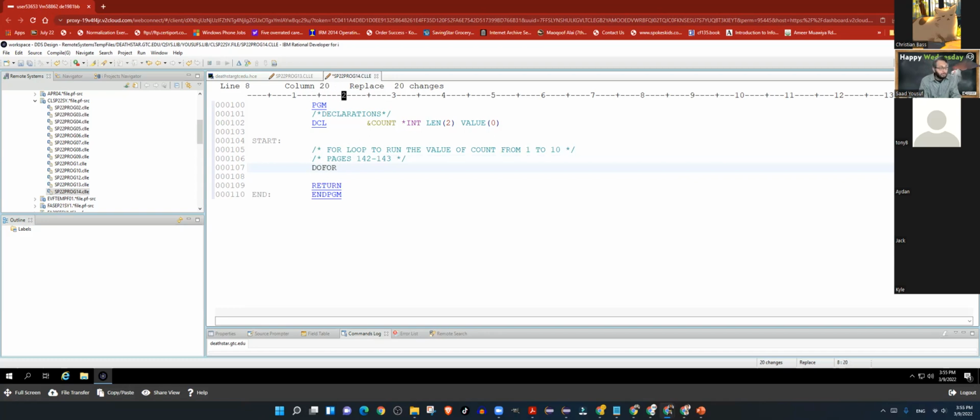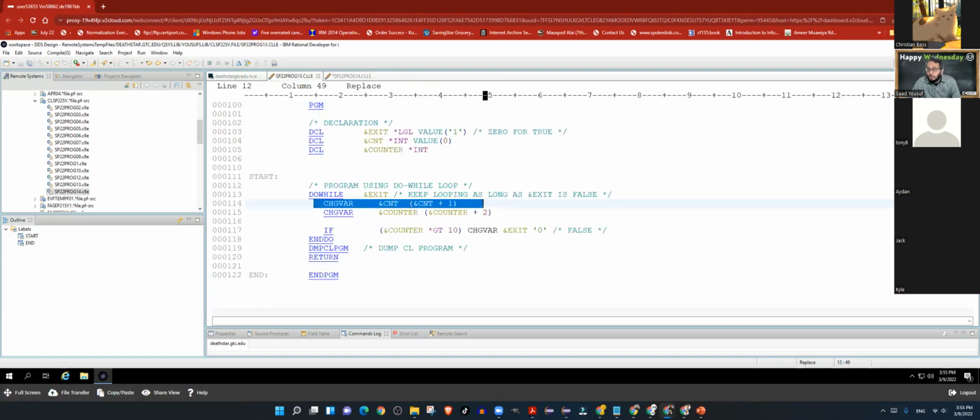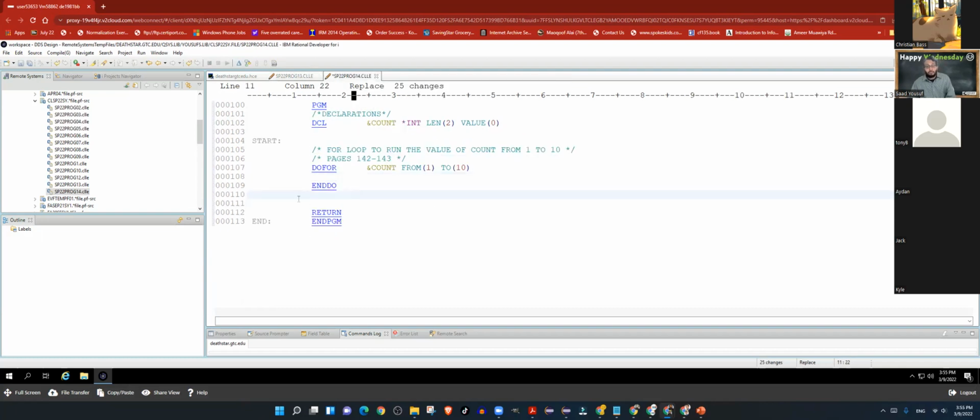So we type do for. We type the variable name from the initial value to the end value. And then we type and do. And that's what we do in the body of the for loop. The for loop will automatically run from 1 through 10 without needing any change variable instruction. So no change variable instruction is needed. It automatically runs through that. And we can display the end value of the count variable.